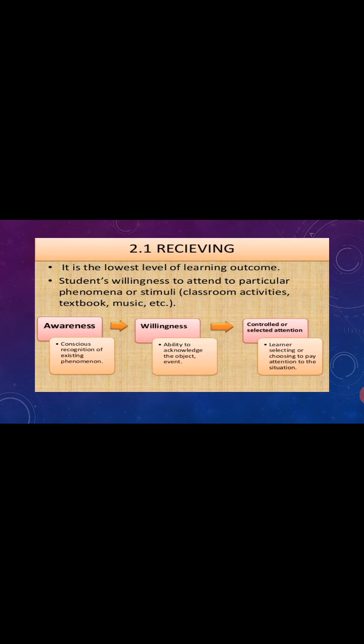Suppose you are taking a class, okay, you are delivering your class, the students first should receive it. Okay, to receive your learning, your teaching, the student should have awareness about the current situation that he is sitting in the class, awareness about why he needs to learn it. Then willingness, only awareness will not work, he should have the willingness to learn it. Forcefully you cannot make them learn. Then the next one is attention. The student should be attentive in the class.